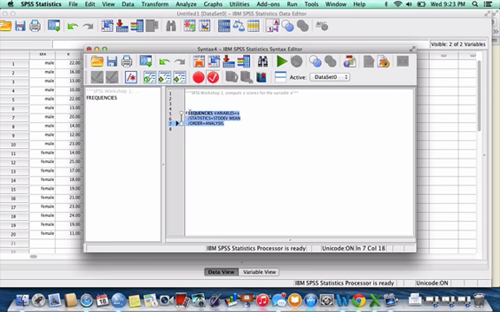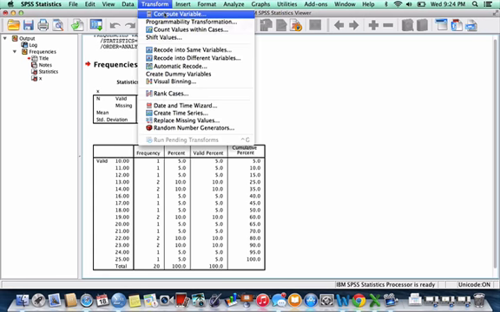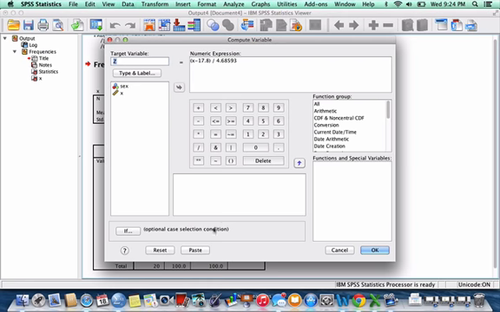Okay, and so let's figure out what those mean and standard deviation are. I can see I've got a mean of 17.8 and a standard deviation of 4.68593. So now I'm ready to compute my variable z. From the Transform menu, I select Compute Variable. And let me reset this here. The very first thing I want to do, my target variable is z.